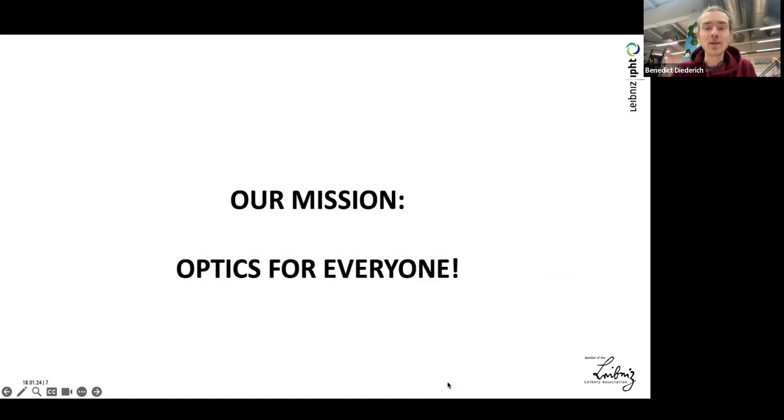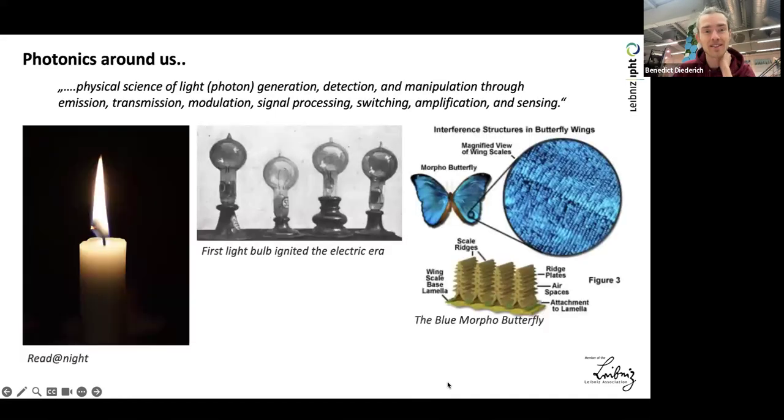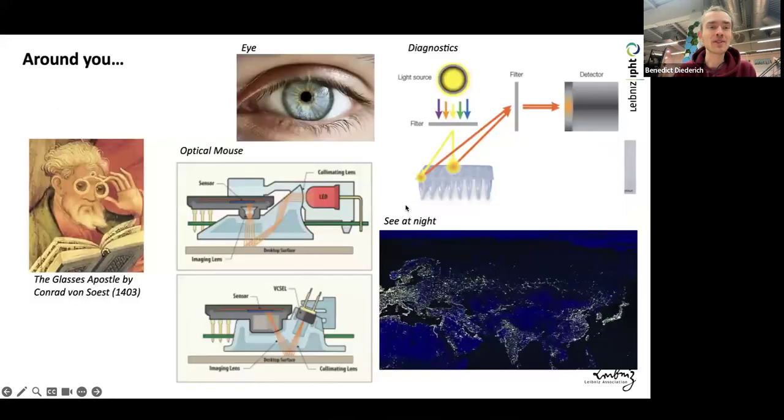Optics. So where do you see optics in your everyday life? I think once you open your eyes, there's already optics involved. That's a funny joke. Light itself, candles, and of course also very interesting, because the reason why I'm here is quantum effects. These little butterflies have quantum effects on their wings, with surfaces where you, in a way, trap photons. But of course also what I just said with the eyes: it's actually a pretty bad lens that's involved there, but our brain is so good that it can correct for all kinds of weird artifacts.